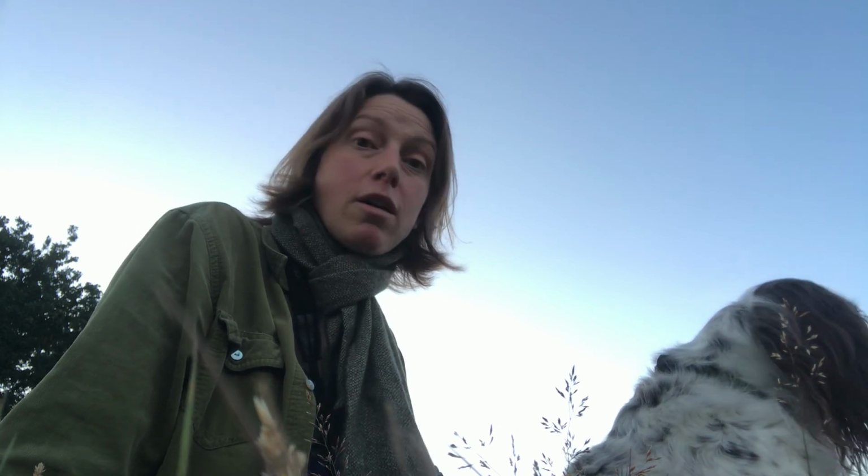I'm going to head back now. I counted about 9. I thought there might have been a few more, but they could well have disappeared behind the other bits of the hedge. But I've seen the deer this evening. There were some bucks and some does, and there are a few different groups just in the fields around me. There's about 20 in total, but they're fallow deer, and it's just really interesting.